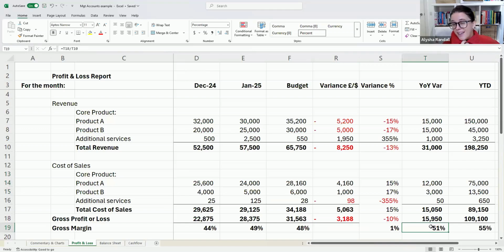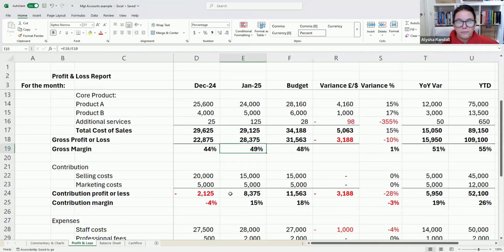And ideally you want better gross margins because it means every dollar or pound you're selling, more of it stays in your pocket. If it's going the other direction, like this one, I would be concerned because it means that you're not as efficient. And so it's working out what do you need to do to get to that better level.